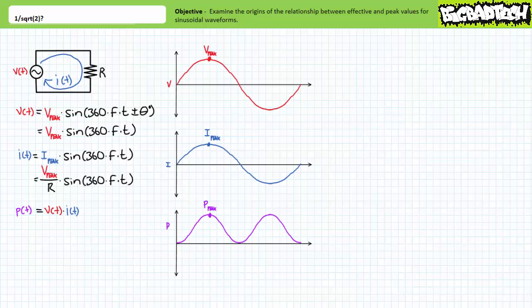However, the mathematical specifics of this quagmire aren't really necessary because on a very basic level you should understand that periods of positive voltage times positive current should yield a burst of positive power. Likewise, periods of negative voltage times negative current should yield another burst of positive power. Power should peak when voltage and current reach their simultaneous peaks. Finally, during periods of zero voltage and zero current, power should also be zero.